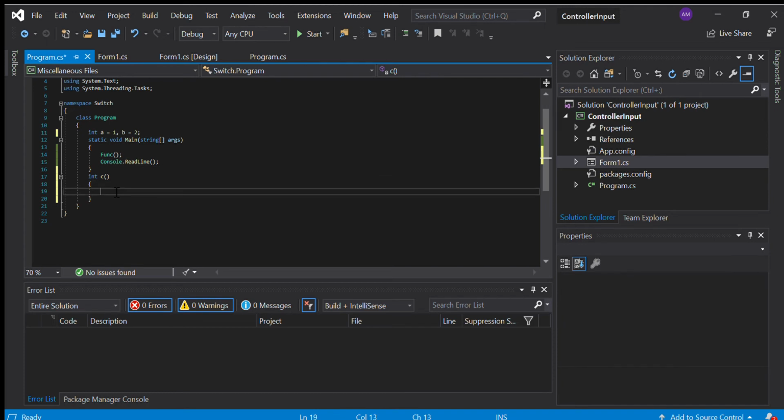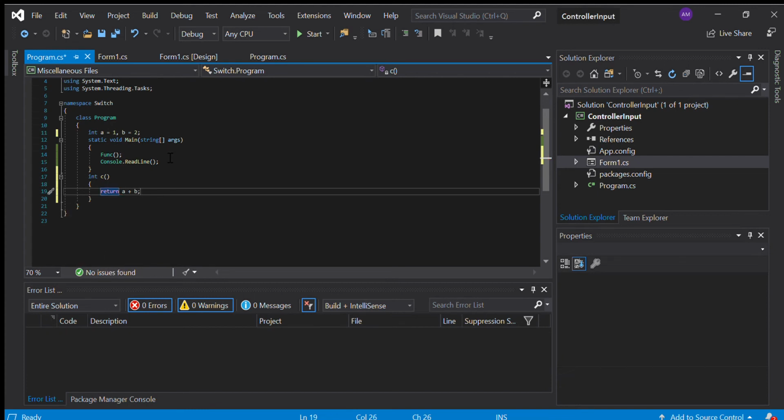So inside these 2 lines, we need to make code that c will equal. So let's return. When we do return, we return what we want c to equal. So a plus b.